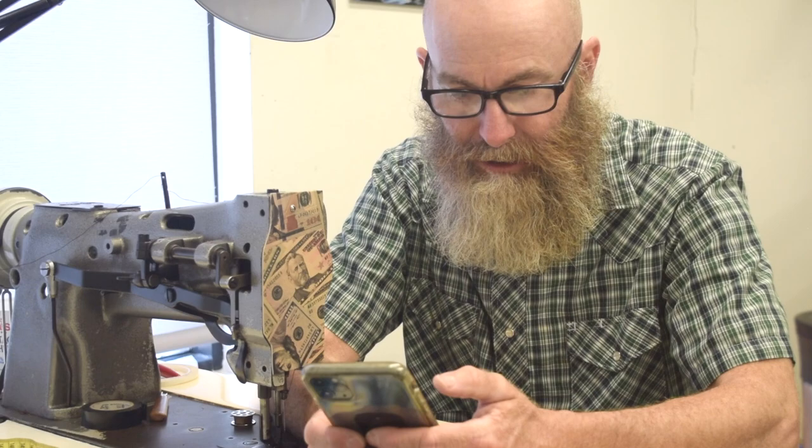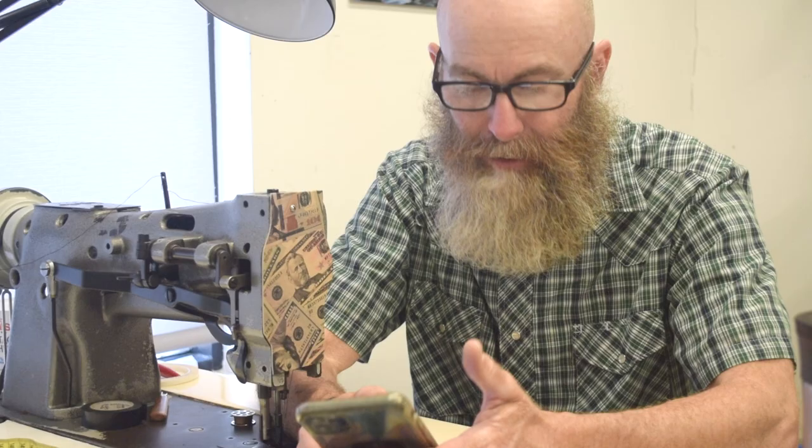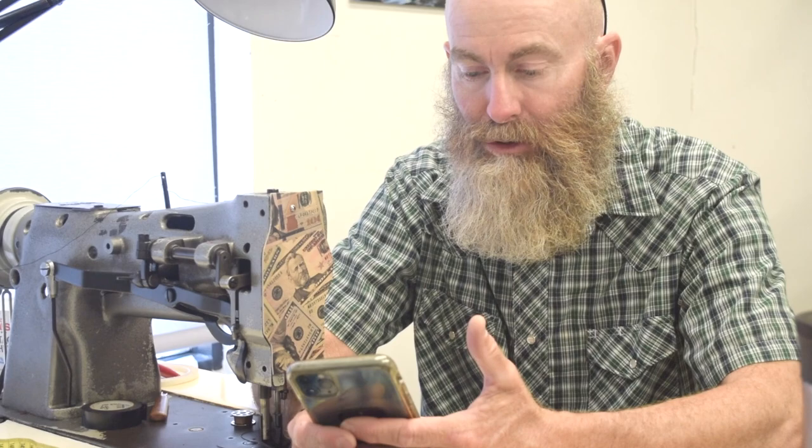So yeah, this is a non-walking foot machine. And you can pretty easily tell by looking at the presser foot of this image, it's pretty clearly a single piece presser foot like you would find on a standard domestic sewing machine. This particular machine is listed at $225. That's a reasonable price for a non-walking foot or drop feed industrial machine. If you need a machine like that, that's not a bad deal. I wouldn't pay much more than that for one myself, but it's not the kind of machine I would use a lot. So, okay, let's move on to the next one.